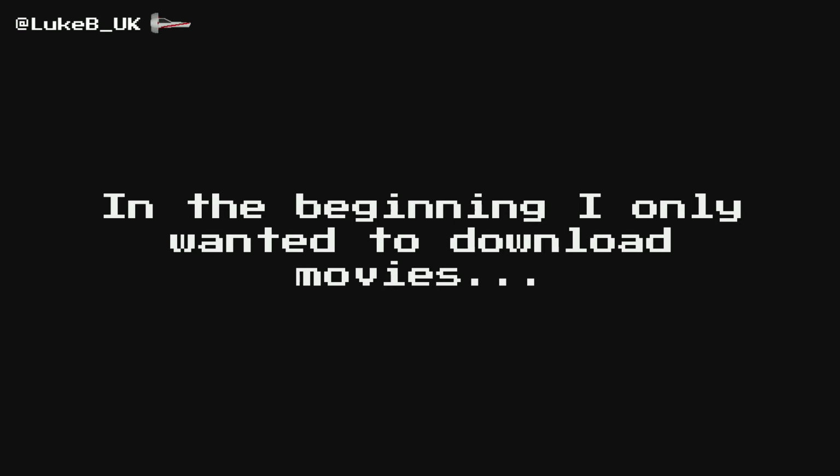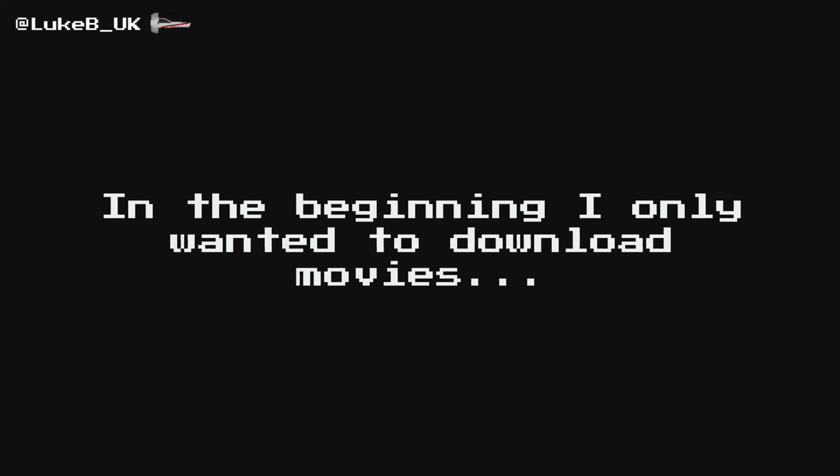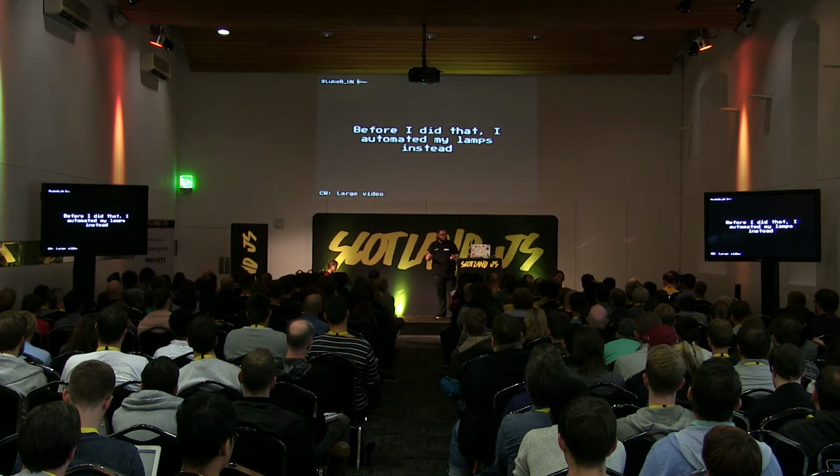I was sat in a meeting at my previous company with a colleague. We were waiting for it to start, so he was 10 minutes late, and he was on his iPad. He was VPN'd home to his Raspberry Pi and was queuing up movies to download. I thought it seemed like a lot of work. I knew of software that could download movies for me. I knew it had an API. I just wanted to be able to send a message, have it verified to me, and then it would go off and download. It would send me an IMDb link, I say yes, and that's it. It's done. But before I did that, I somehow managed to end up automating my lamps.